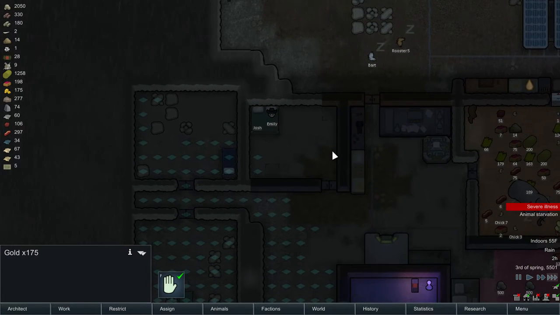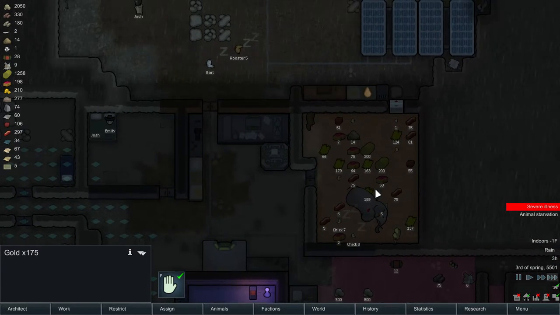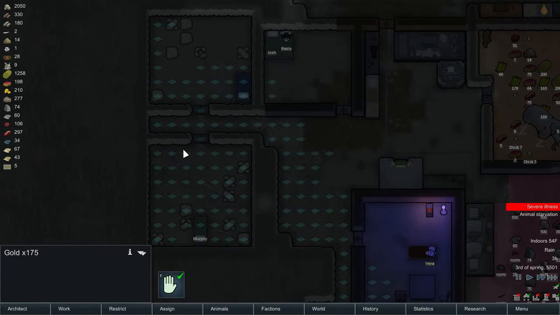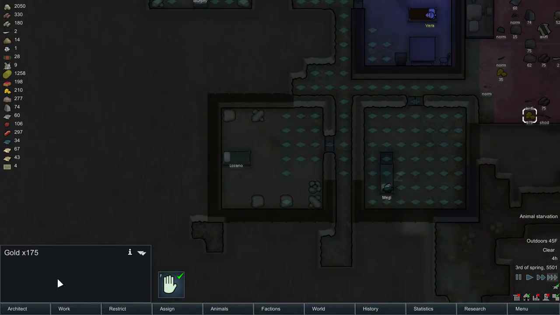Haven't been lucky enough to find any gold. I found 2 or 3. I mean, there are 1 to 2 piece pockets of it. It's not like massive surpluses of gold. But I think we are now at the point where we can start putting TVs in people's bedrooms.